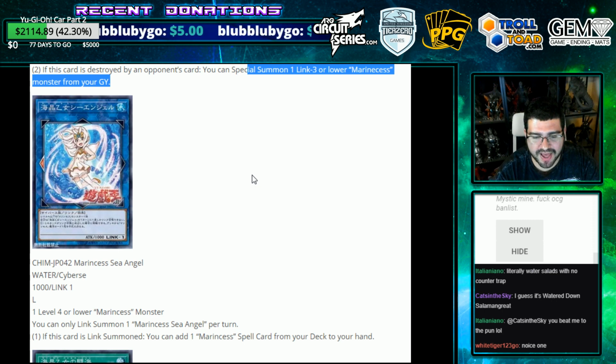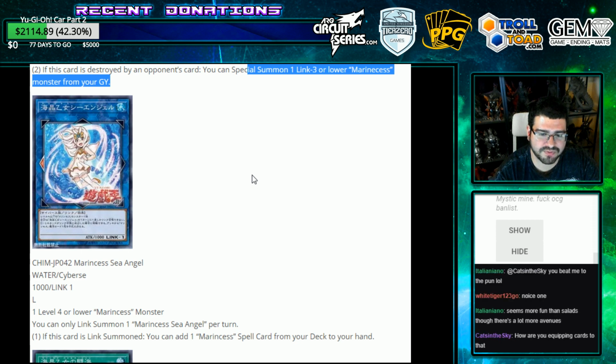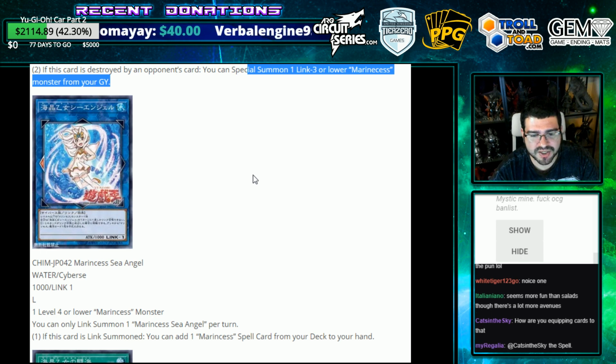Water Cyberse 1000, Link 1, and it's just a left arrow. Huh. I guess you do summon 2 arrows, so if it's in the main monster zone, it continues with the first card that we reviewed. You can only link summon 1 Marincess Angel per turn. And it's specifically taking a level 4, which means you can't just link down into it with the rest. If this card is link summoned, you can add 1 Marincess spell card from the deck to the hand.